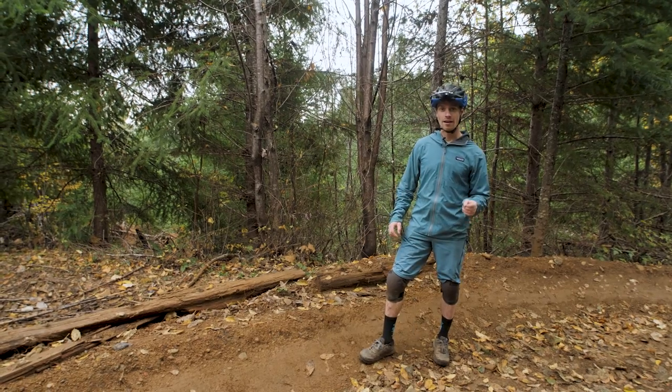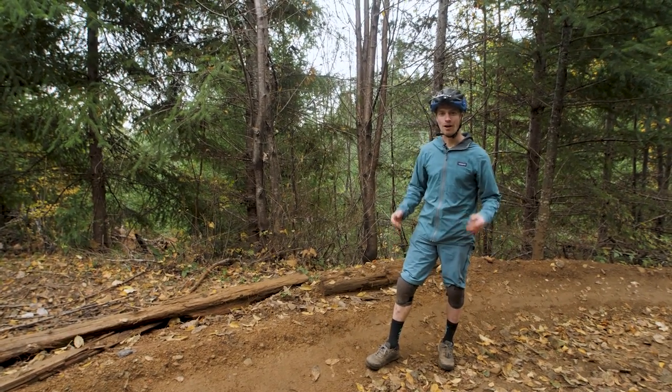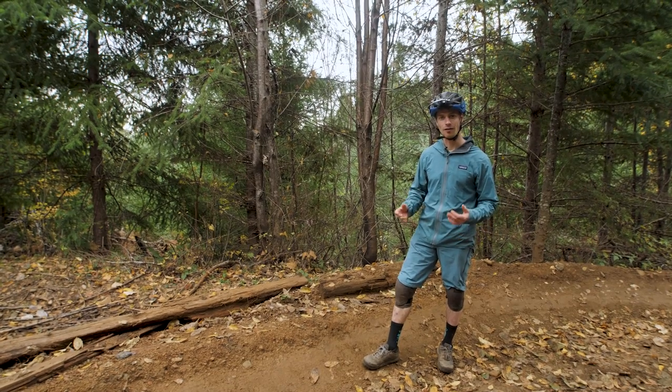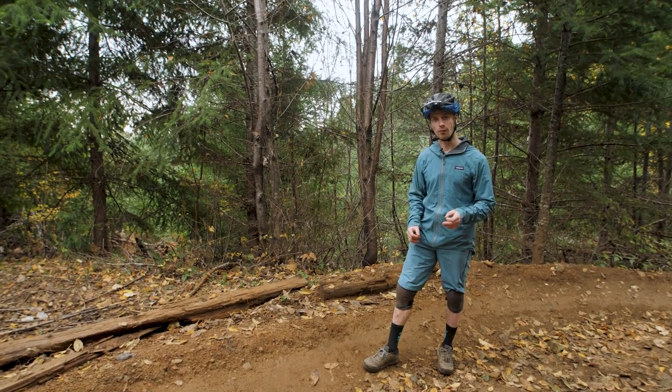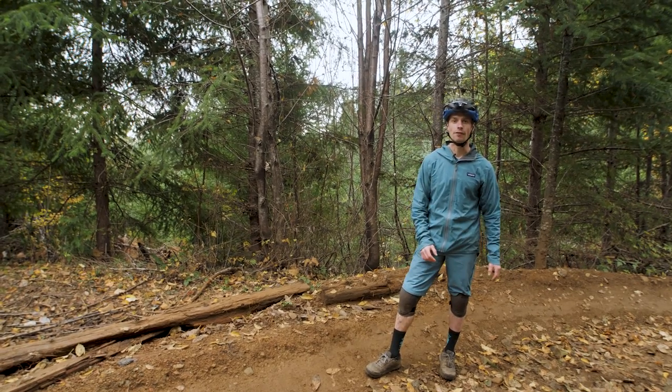And to be honest, this style of riding looks really cool and people call it cutting a turn, but it honestly isn't that practical. And a lot of the time it slows you down on the exit, which is why you don't see downhill racers follow this technique very often.